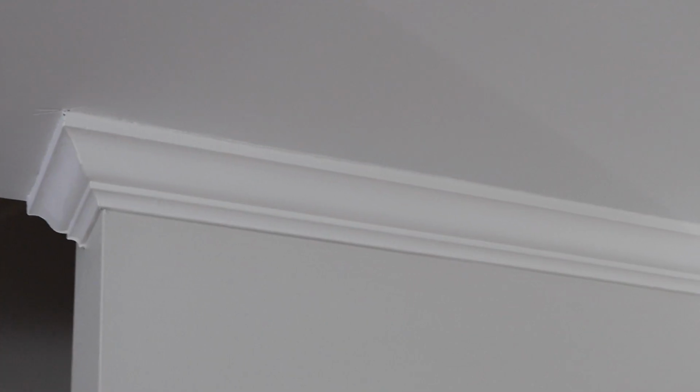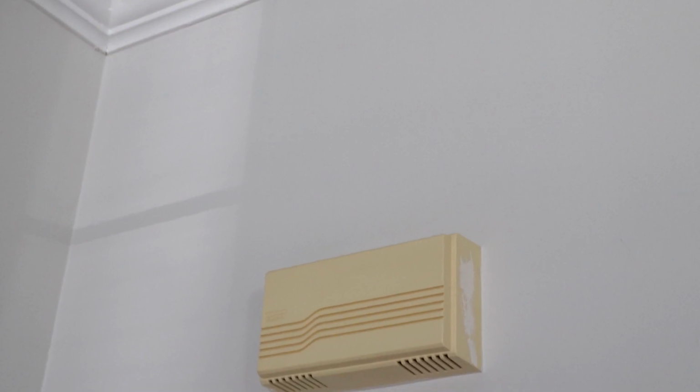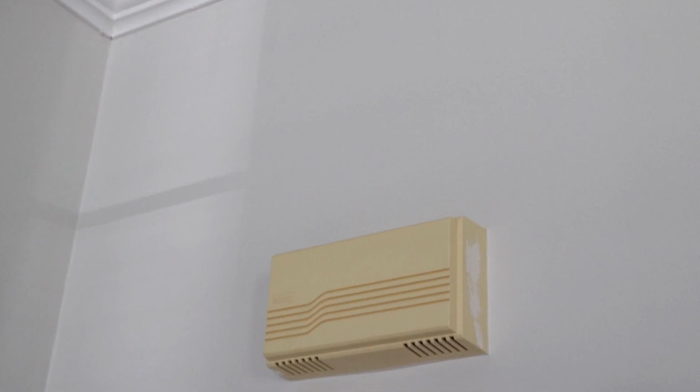The two issues I have to work around with this space are the current crown molding and the doorbell. Because I want to do crown molding around the top of the cabinet, I'm just going to do the cabinet 84 inches tall, so it won't go all the way to the ceiling, and then I can do the thicker crown molding on it. And then for the doorbell, it's just going to get enclosed within the cabinet, which I think will look better anyway since the doorbell's not very pretty.